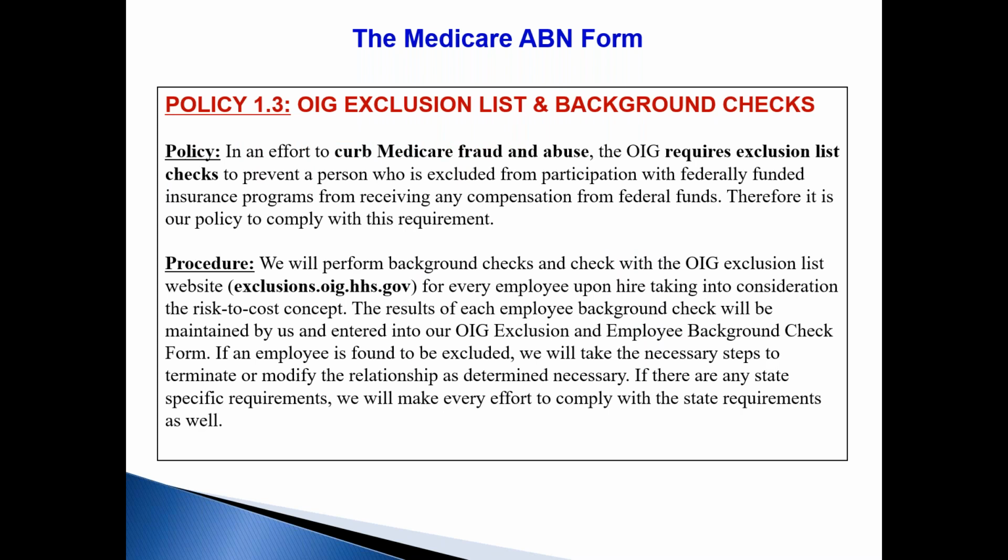Here's another one that most of you are going to go, what? How come nobody ever told me this? If you see Medicare patients, you are required to go to the exclusions list. You see the website right here, exclusions.oig.hhs.gov. You are required to go to this website and put in the names of anyone, even staff members, even your front desk CAs, anyone in your office that has anything to do with Medicare billing and coding. You need to put that person's name into this exclusions list to see if they've been excluded from the Medicare program.